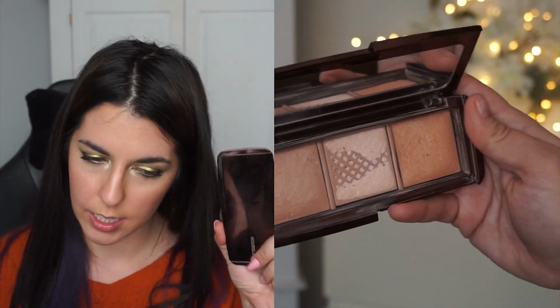Then we have my powder complexion products to talk about next, and I'm going to talk about this guy first because I'm not going to open it up. So you might see a picture, I might include a clip, but I did end up using every single one of these shades on my face in some capacity. I just love this. I ended up using 5 independent blushes and then 1 dark highlight as a blush topper. We're going to talk about that one last. That'll segue us into the highlight realm.